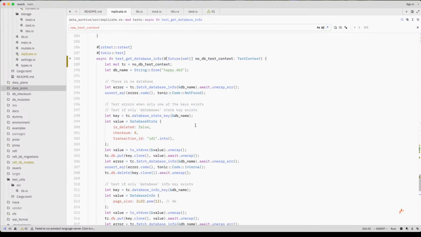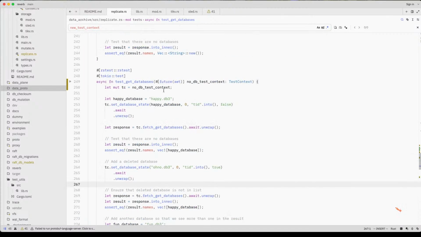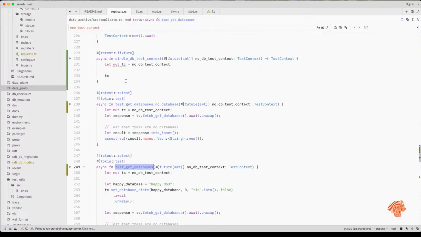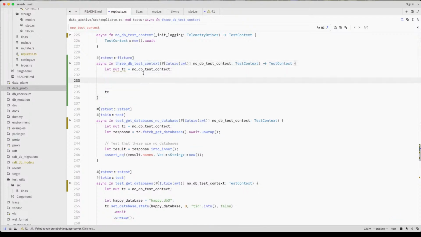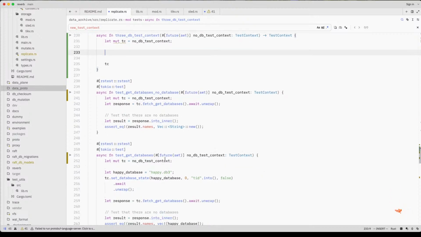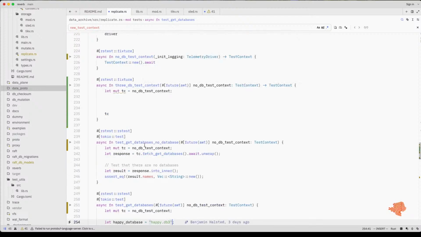All right, let's focus on the first one. We'll break this down into smaller pieces, make it so we can reason through it better. And we will go with a 3 DB test context. We probably should have some sort of list of which databases are available.